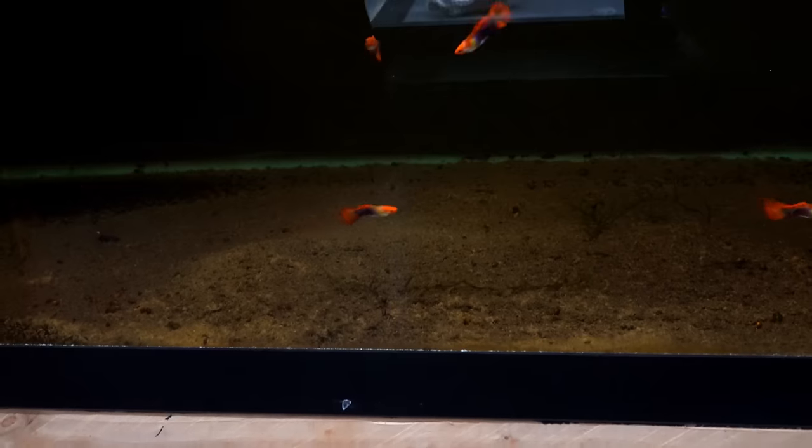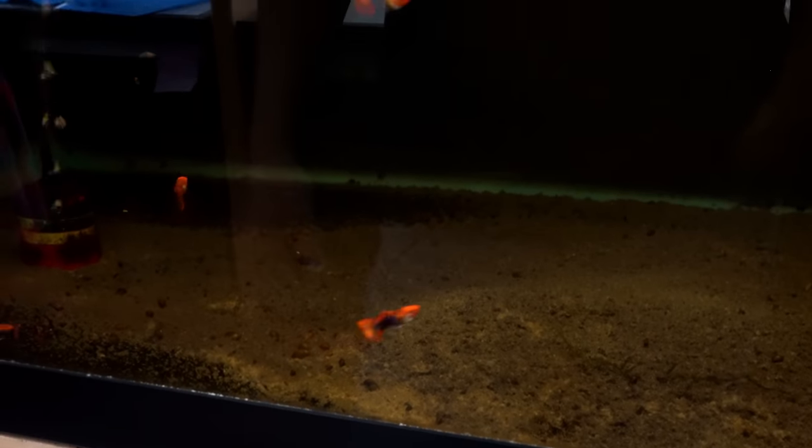So this was us trying to figure things out. You can see that it took us a while, but then we did. And we haven't had any losses for quite a while. For a month, yeah. And that was a coal. Oops, I sprayed it. So we're getting more from the same supplier now that we've figured out their fish and how to take care of them. Yeah, those look great. That is such a pretty fish. All right.